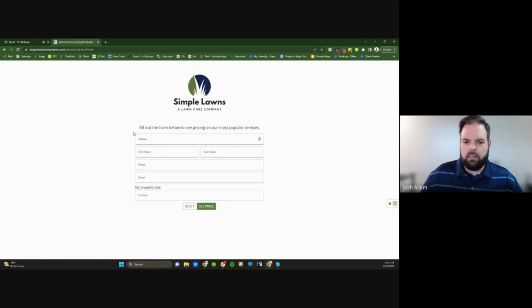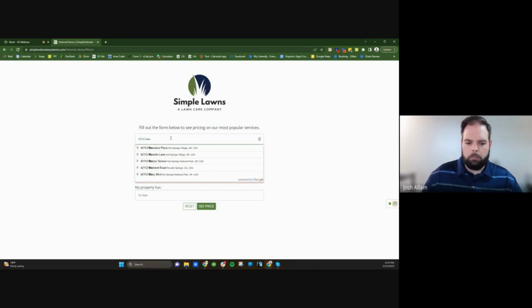So we give you the code to install this on your site, like you've seen in the previous examples. All the customer has to do is start to enter their address, and it's going to automatically pull up so you can make sure it's a valid address. Just click on the address, then enter their first name, last name, phone number, email, obviously. For our demo, this is just some fictitious stuff, but people will be entering their normal and valid information.